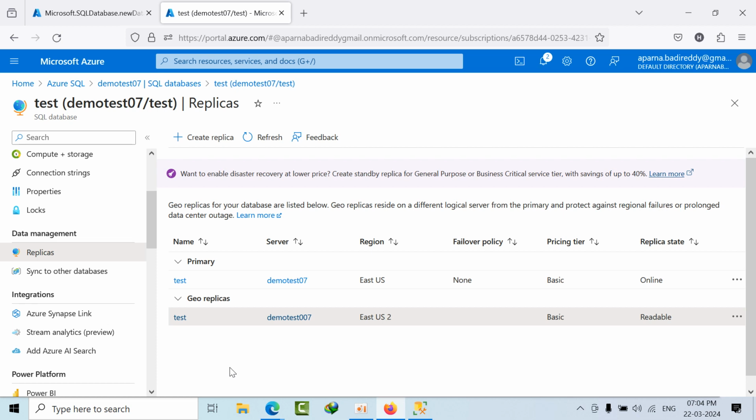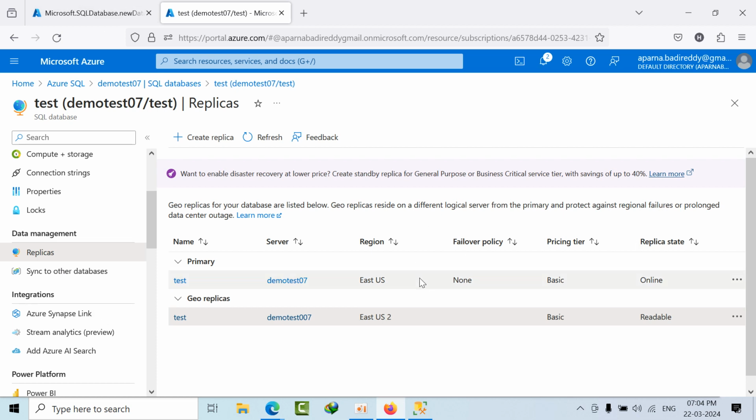That's the reason we create a listener, so that the listener redirects all read-write connections to another active replica. The user refreshes, the portal is live and he is able to work, and he doesn't think there is some issue happening in the back end. For that purpose we use high availability.